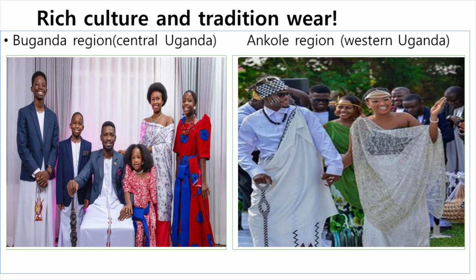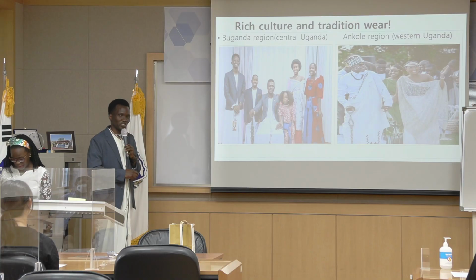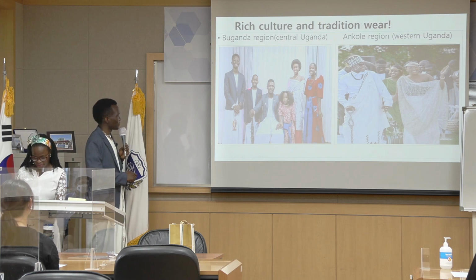Like this gentleman, I think most of you have heard about him. This guy is shaking our president. He's very young. As I told you, it is the country with the youngest population. He's around my age, around 37 years, but he's really shaking the president. In the previous election, he was second, very supported by the young people. So this is his family. This is the wife. The wife is from Rwanda. That's why you see he's dressed like this.